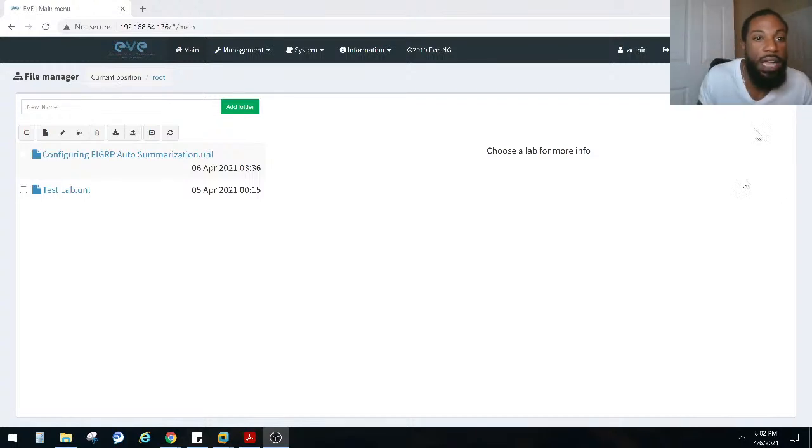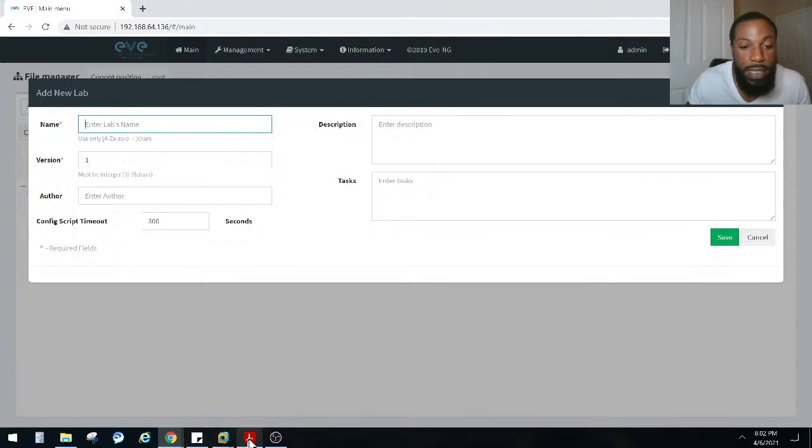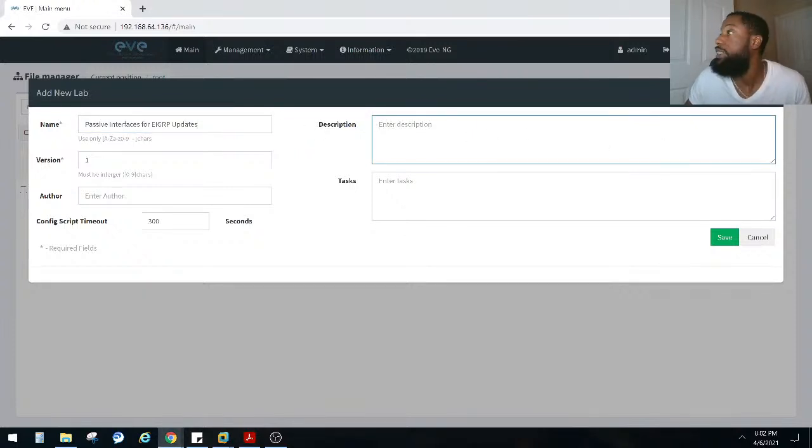Today I am going to be using EVNG, or at least attempt to use it. Today's lab is configuring EIGRP passive interfaces. The lab objective is for us to learn how to prevent EIGRP from sending unnecessary updates by using passive interfaces.